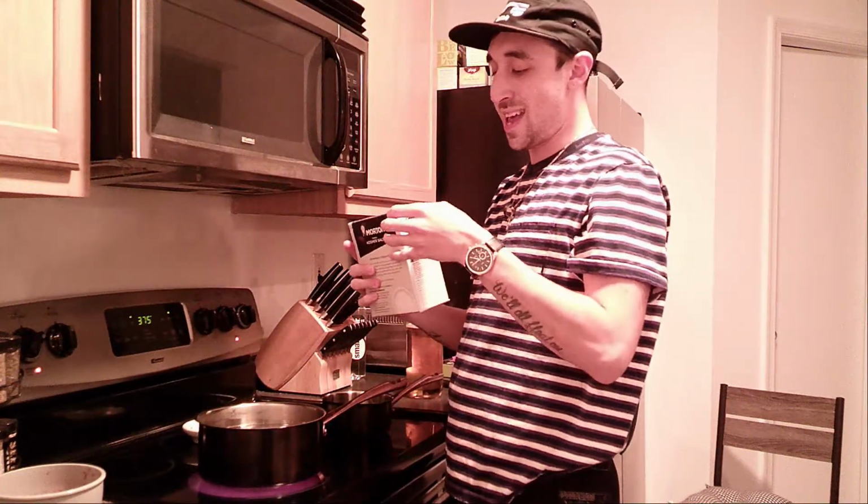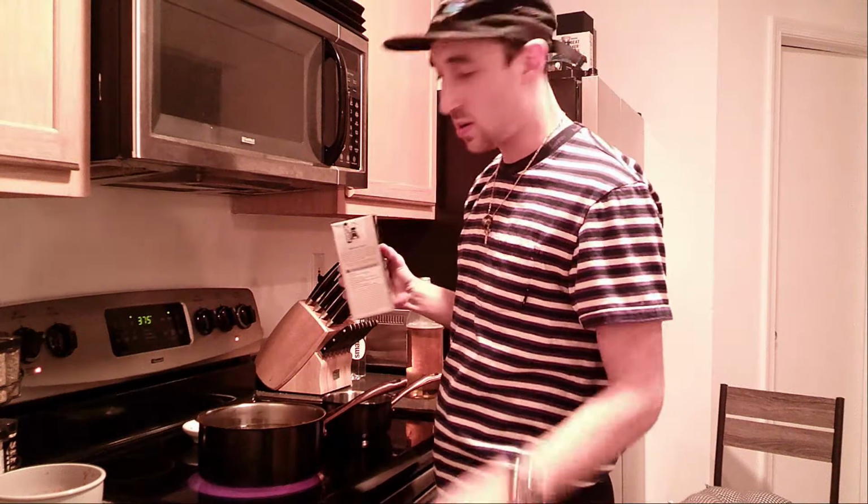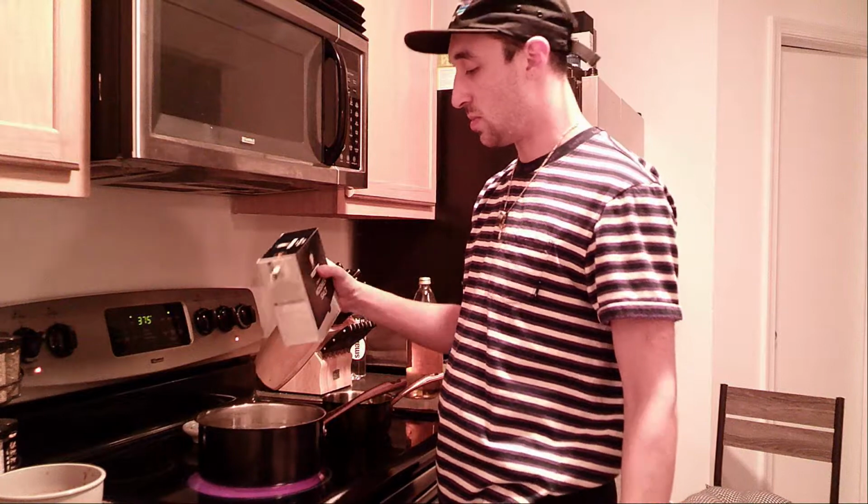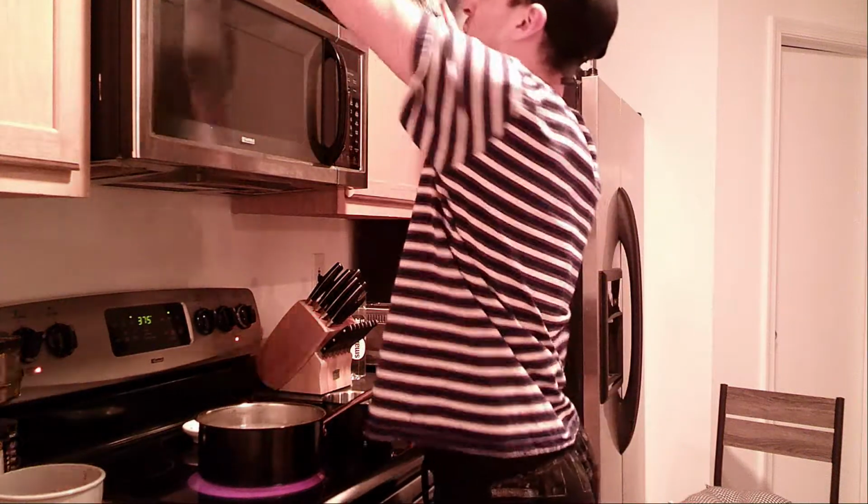We're gonna turn this on high because you're gonna want to boil the water first, and then you put the pasta in. So let's get this bad boy on high. If any of you ever boiled water before, it goes a lot faster when there's salt in it, and the pasta tastes better if the water's been salted beforehand. Kind of oddball that. Put like a half a tablespoon in there of salt.